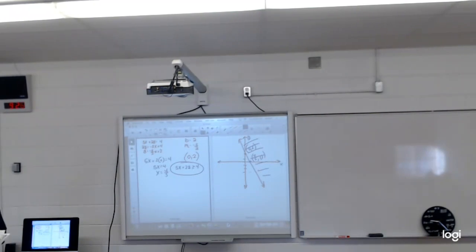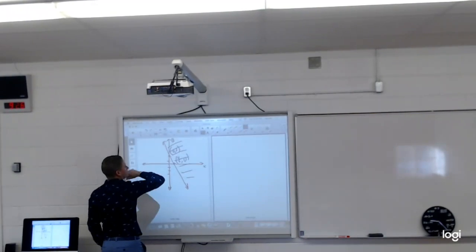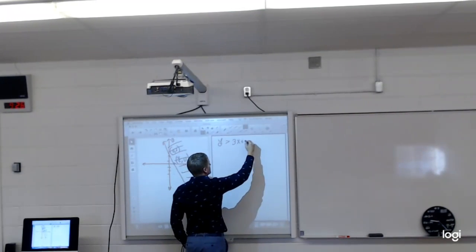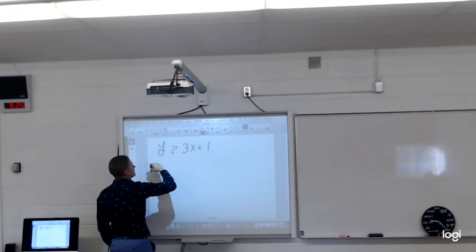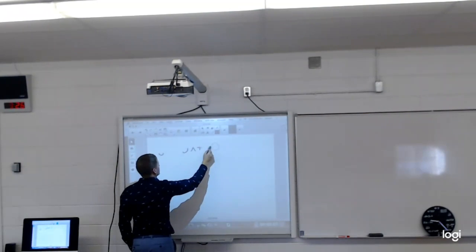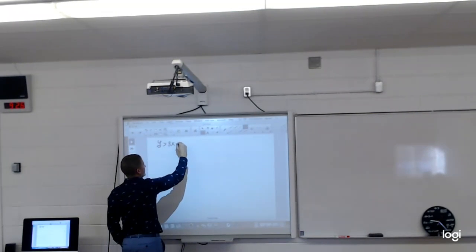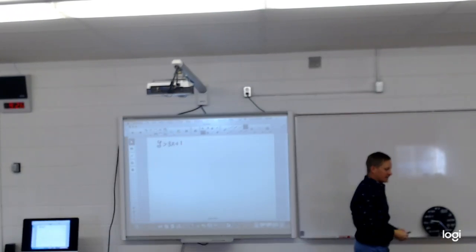All right, let's look at 6-1 now. I'm going to give you another equation. On that same graph that you're using, I want you to work through this. We're going to start easy. I'm going to throw you a softie right off the hop here. Y is greater than 3x plus 1. I want you to graph that for me, please.